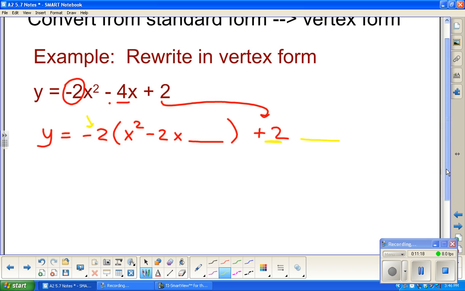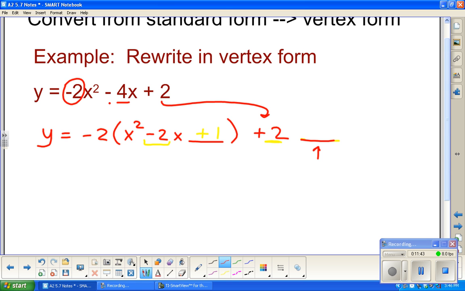When we're completing the square, I'm just looking at this b value right here. I take half of that, so that's a negative 1, and when I square that, it's a positive 1. Now you might think, we need to subtract 1 in this other blank over here to balance out what we just did. I'm talking about over here. Do we want to subtract 1?